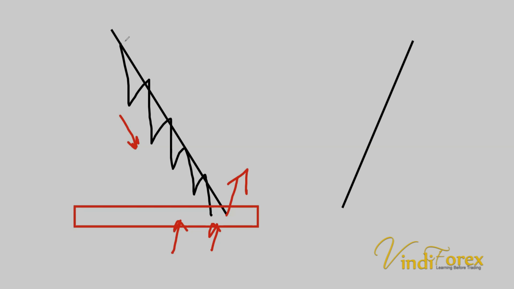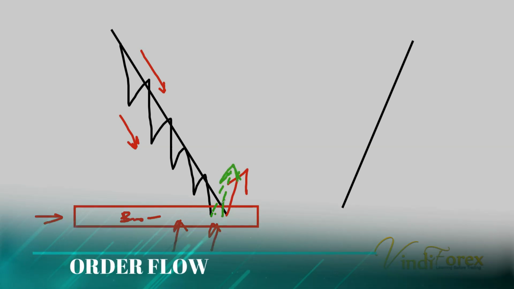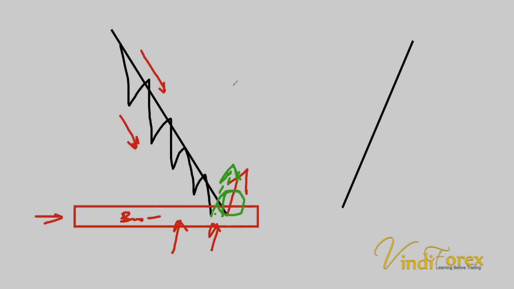So sellers who are in this particular trade, as soon as they see a potential structure, some of them are going to start taking out their profits, and buyers are going to start getting ready to buy from that. And those actions create a shift in the market, whereby there are now more buyers, and that's called order flow. Okay, so suppose you want to capitalize on this trend line break. How should you do it? That is the purpose of this video.